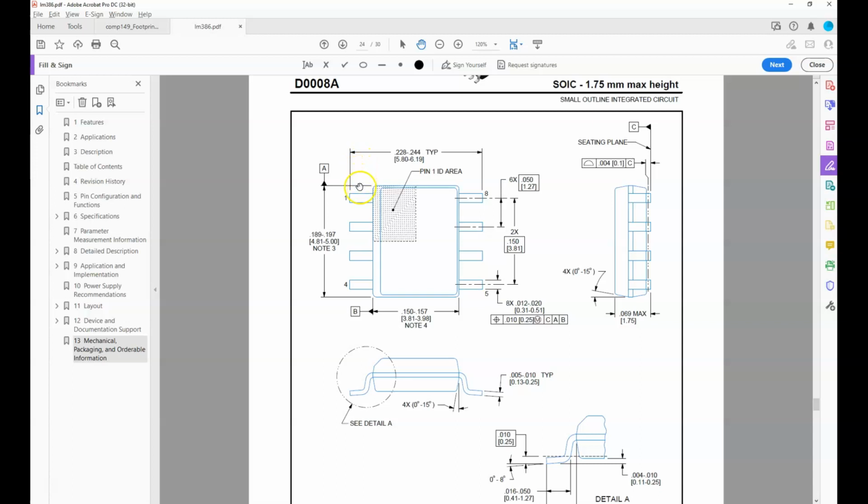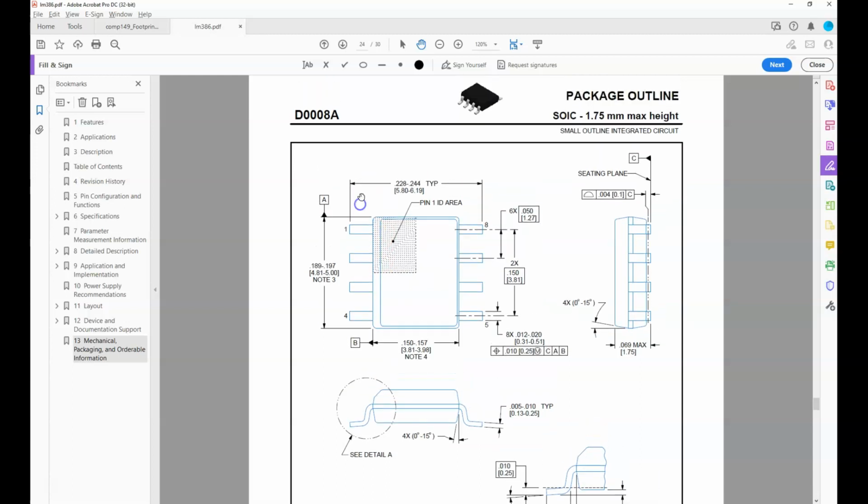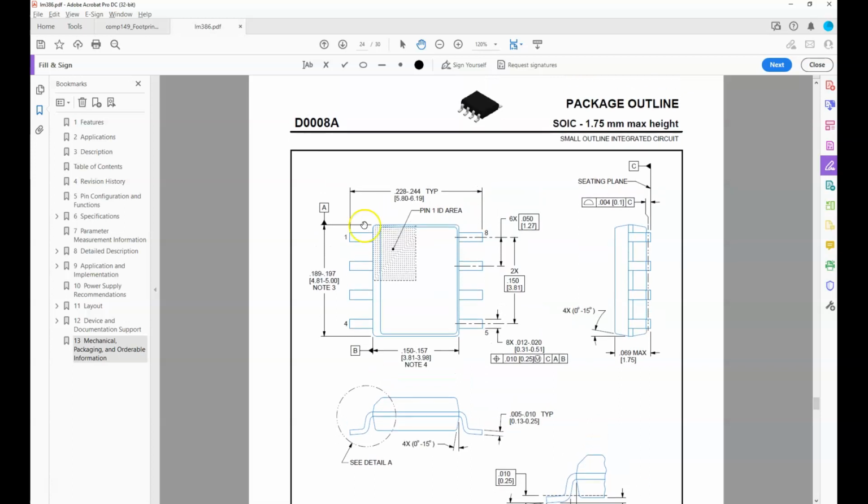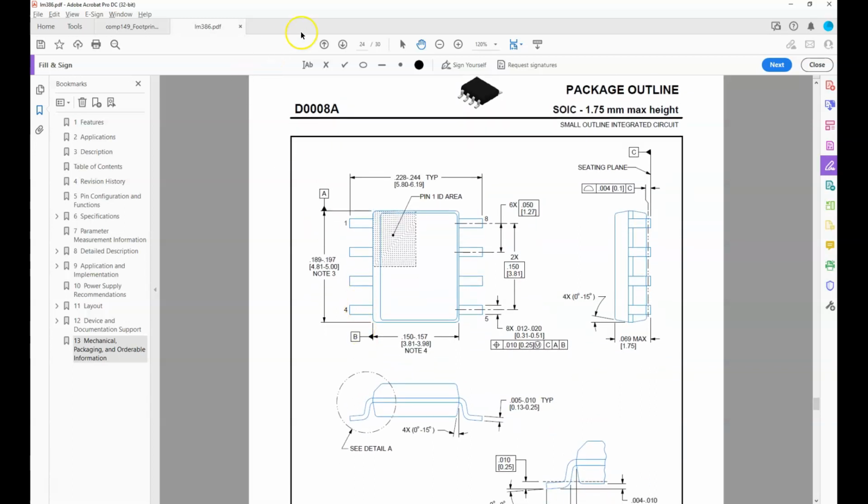But again, I'm going to draw by hand. It's from the middle of this pin, this dimension, all the way to the middle of the other pin. So like over there, that could be where we start, to roughly right here.